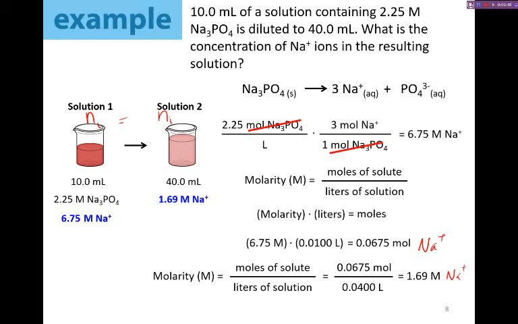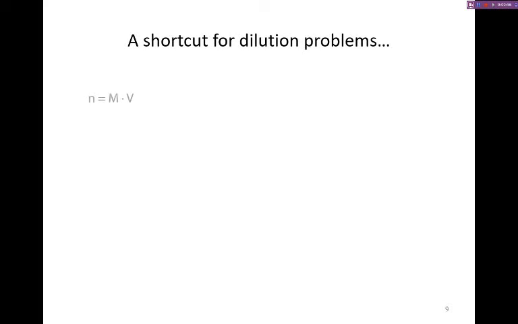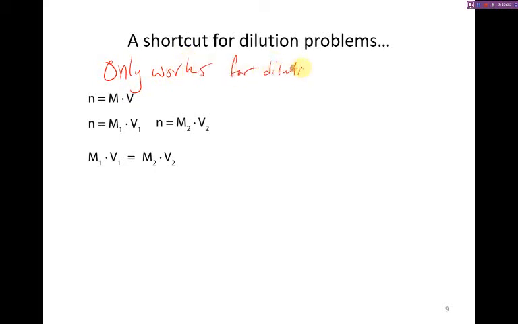Now, because the number of moles is constant when we do a dilution, this allows us to take a shortcut. Because moles is equal to molarity times volume when the volume is in liters, we can set this equal to a set of initial conditions and set that equal to the final conditions as well, similar to when we used the ideal gas law. And so we get this equation, M1 V1 equals M2 V2. And my guess is that if you've taken chemistry before, you've likely seen it at some point. And it's important to note that this only works for dilution. It does not work for chemical reactions. And so you might be tempted to use it later when we start getting into chemical reactions, but you need to only use it when we're doing a dilution type process.